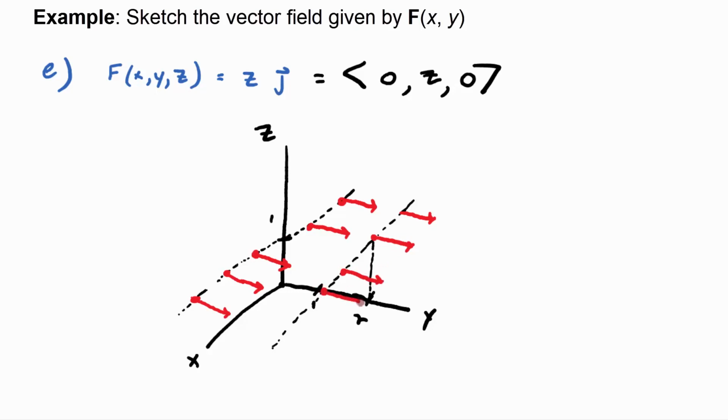But if you went up to a height of 2, and I'll just do along this line at a height of 2, then all the vectors would be 2 units long. So maybe up to there, along this line, parallel with y, right? And again, I'm not going to draw too many of these. I think we got the idea. By the way, if the height were a negative height, the vectors would point in the other direction, wouldn't they?